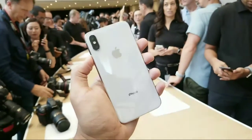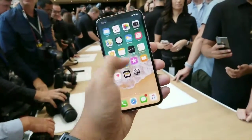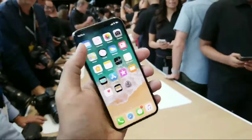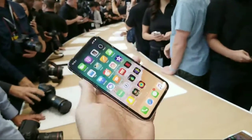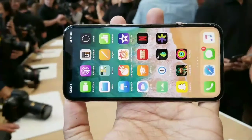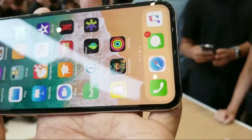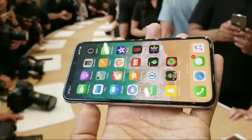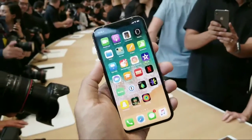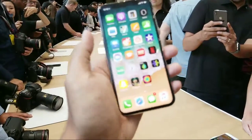I'm actually shooting this on a Galaxy Note 8, which generally I think has the game locked up when it comes to fit and finish — but this is incredible. We've got a 5.8-inch edge-to-edge display. There is quite a bit of bezel going on here — we do see some Android devices with fewer bezels on the side, which is actually really impressive. It took Apple quite a while to get to this point, although just looking at it right now, it is a very, very pretty display.